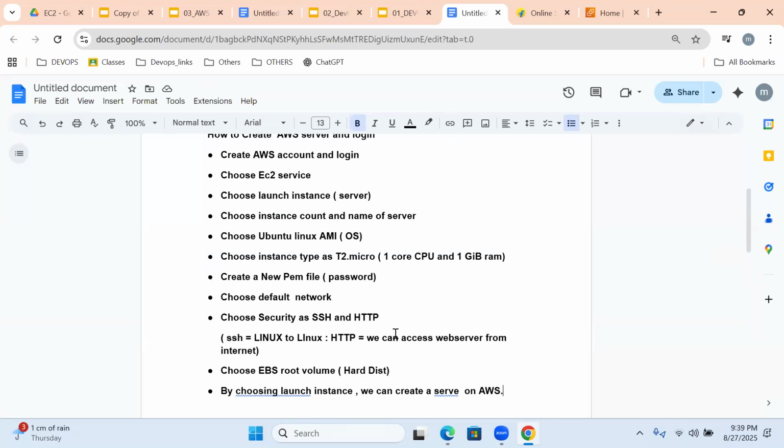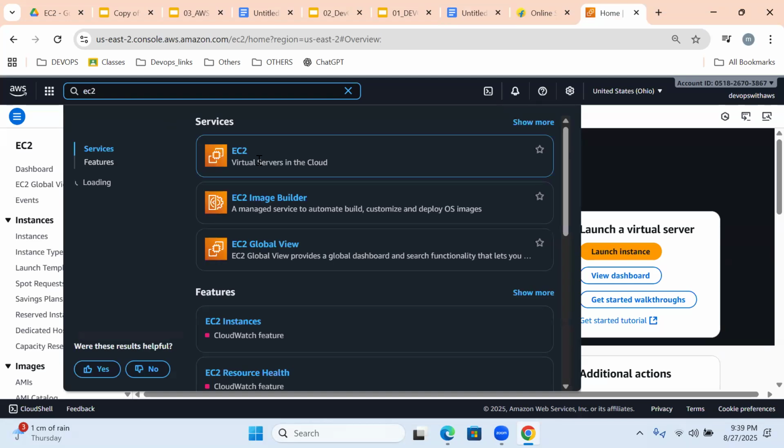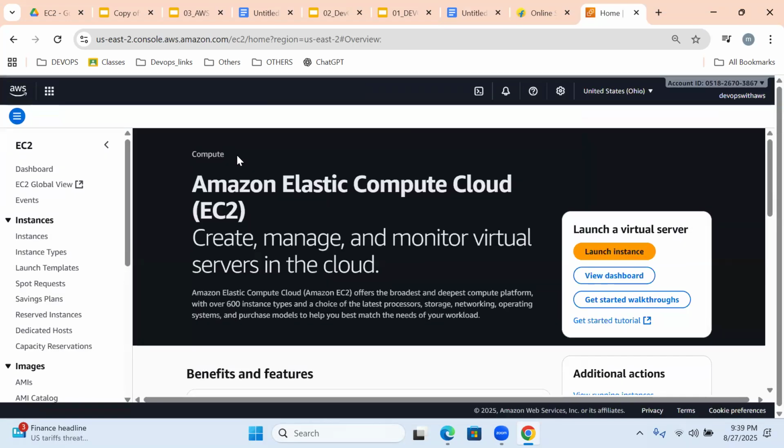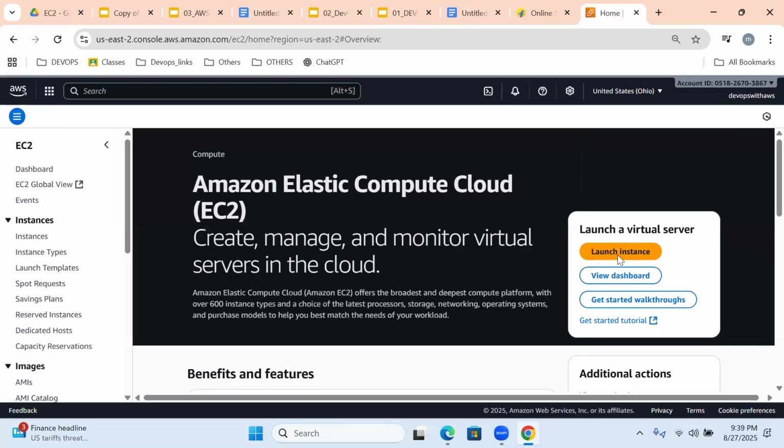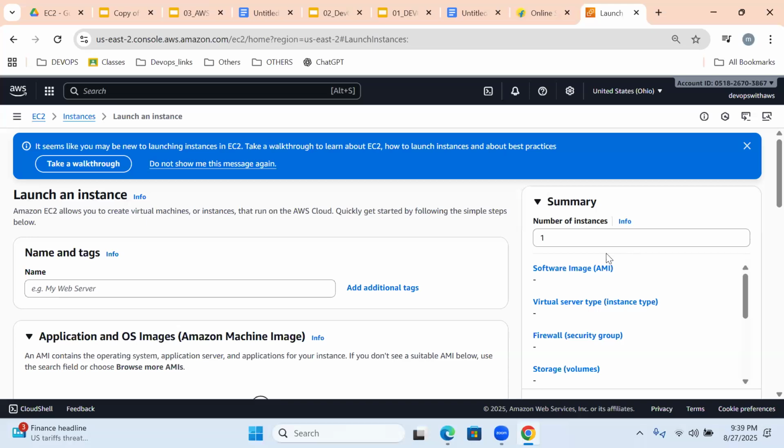Shall we try to implement all these steps in the cloud? Very simple. After successfully signing up and signing in, please choose EC2. Once you click on EC2, launch instance. How many instances do you want?